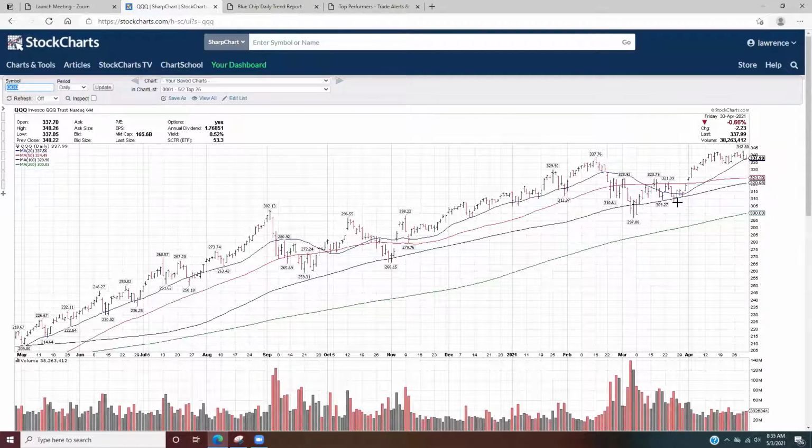Yes, the QQQs had a pretty strong run, from 310 to 342, I believe, in anticipation of some strong earnings, which came out. There was some back and fill right here, but overall, as I go through all 11 sectors and look at these leading stocks, there are a lot of breakouts and a lot of really big stocks. In the short term they can always pull back, but longer term, that QQQ chart is a strong chart.